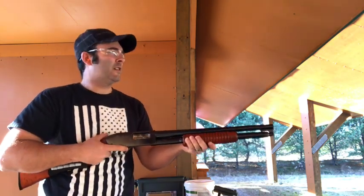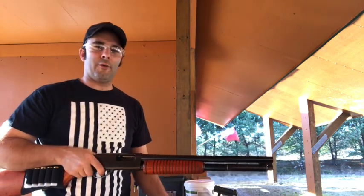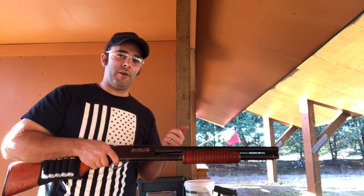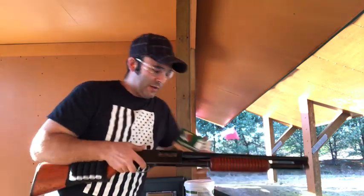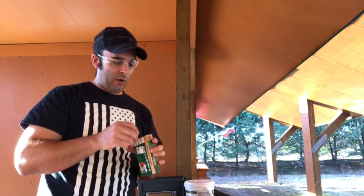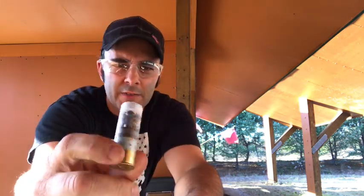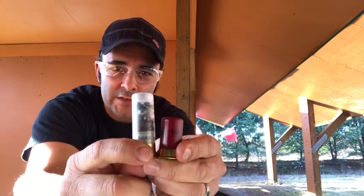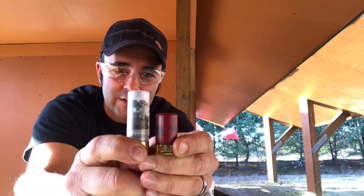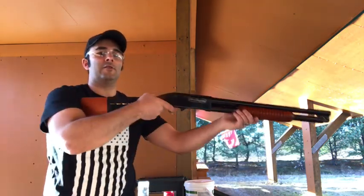I'll just put them in the chamber manually. I'm like Paul Harrell, where I like trying stuff out and figuring out if it really has a place that's useful in any firearm. These have reduced recoil — they still have a fair amount of kick to them. I also have some Sellier & Bellot, or whatever you want to call them. These are number one buck, two-and-three-quarter-inch shells. So just for a comparison: this is a number one buck, I think it has 12 number one buck pellets. And this is the Shorty shell I'm shooting right now, which is a 15-pellet number four buck. So there's a big difference in the size of the shells and the loading as well.